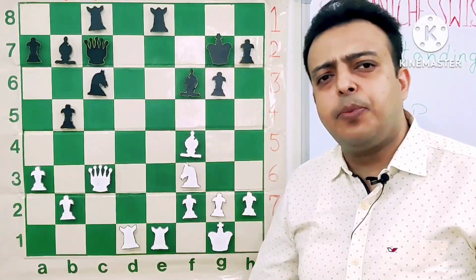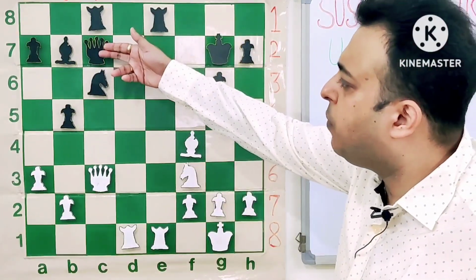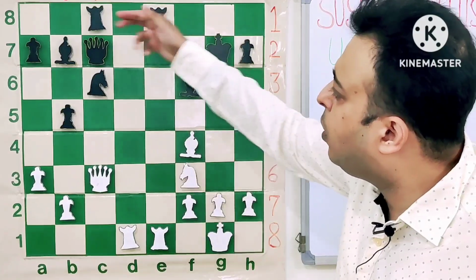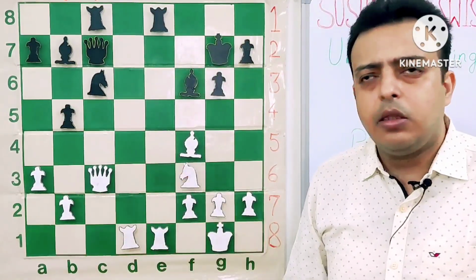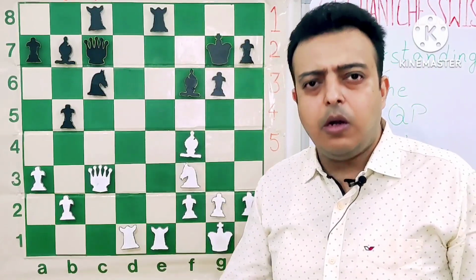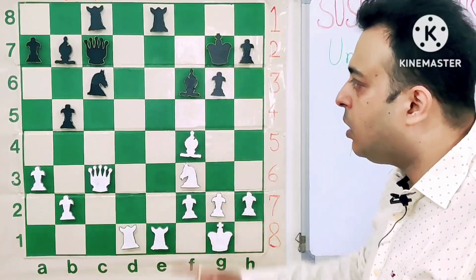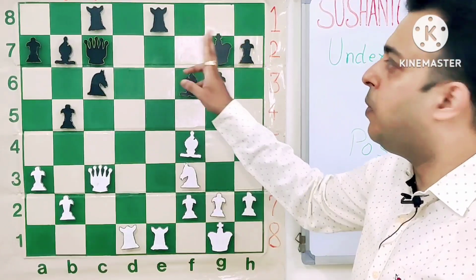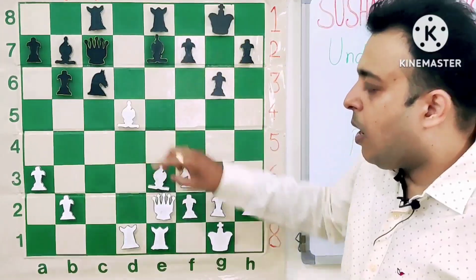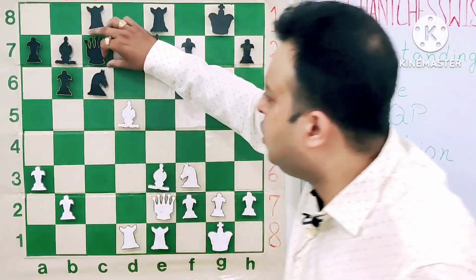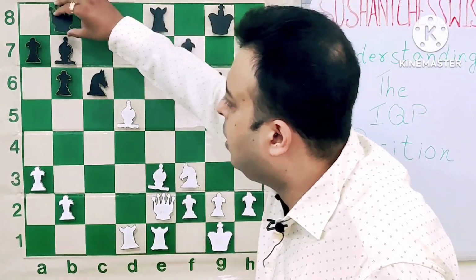Here white can just be a pawn up with the move Bc7, Bc3, Re8, Re8, Bc3. But many players would say the position was a winning one. Why to do all this? That is why I showed you the line Bf7, Kf7, Bh6, which was winning on the spot. And finally we have the game position with the move Qb8.